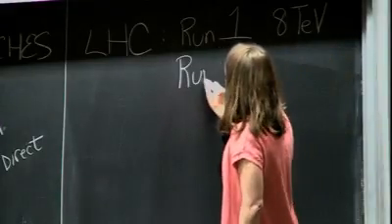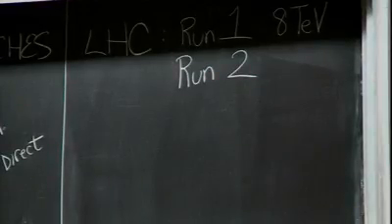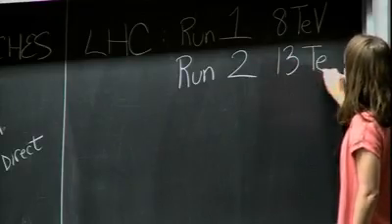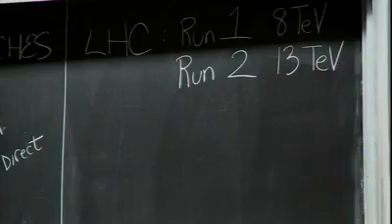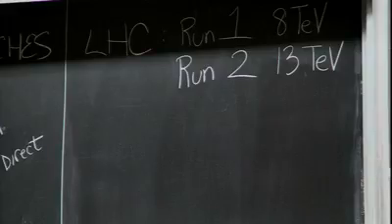Run 2 of the LHC, which they've just started getting beams in, is going to have a center of mass energy of 13 TeV, so a big jump in energy. Data from this run will probably start trickling in at the end of this year. First they'll try to reproduce results they got with run 1, and probably by this time next year we'll start getting new results: new limits, possibly new discoveries, hopefully new discoveries.